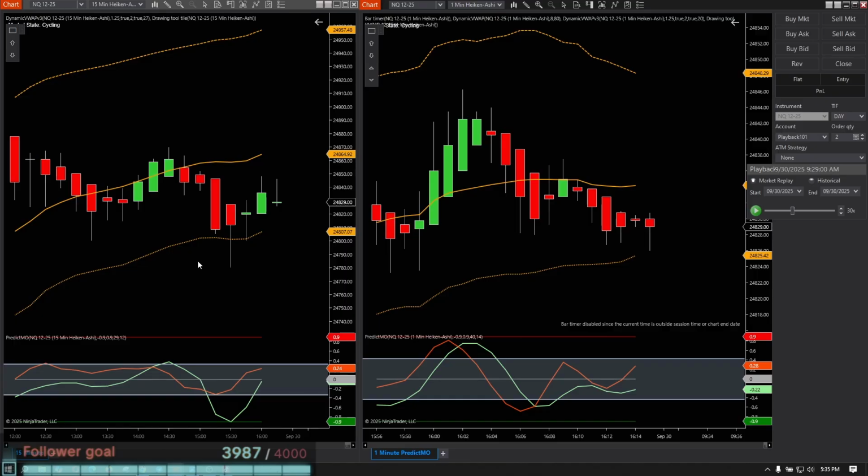Once the 15-minute gives us the green light, we drop down to the 1 minute chart and let PredictMO do the talking. No guesswork, no hesitation, just clean entries, exits, and rotations that were confirmed from top down. Whether you want to use a 2 minute trend chart instead of the 1 minute is up to you. That's trader's choice. But for today, we're locking in on the 1 minute for execution to give you a more fine-tuned approach. I'll unpack that when we end and give you more color on how this works.